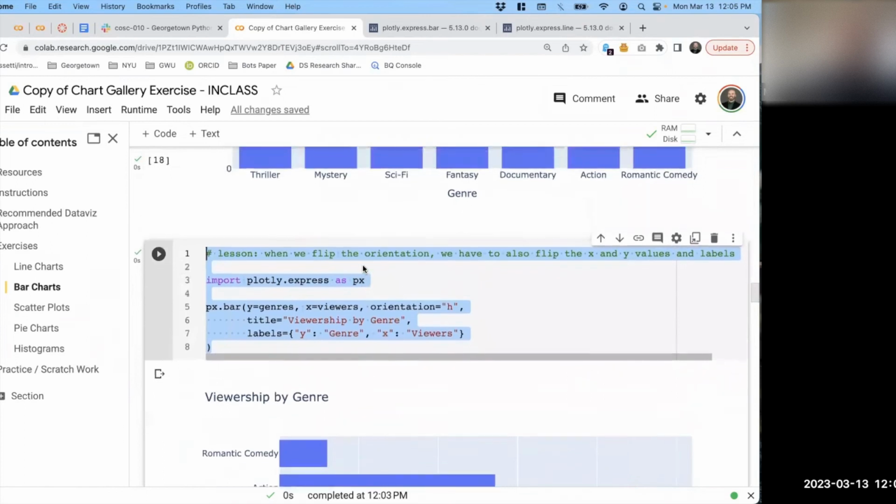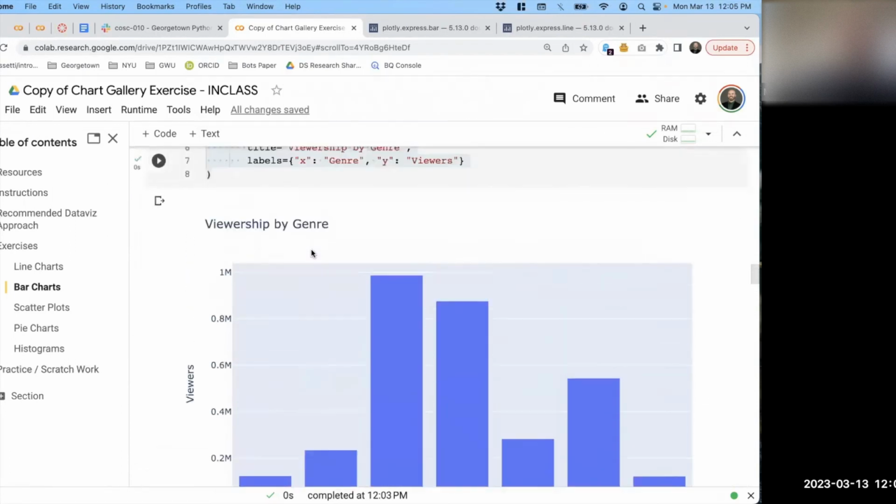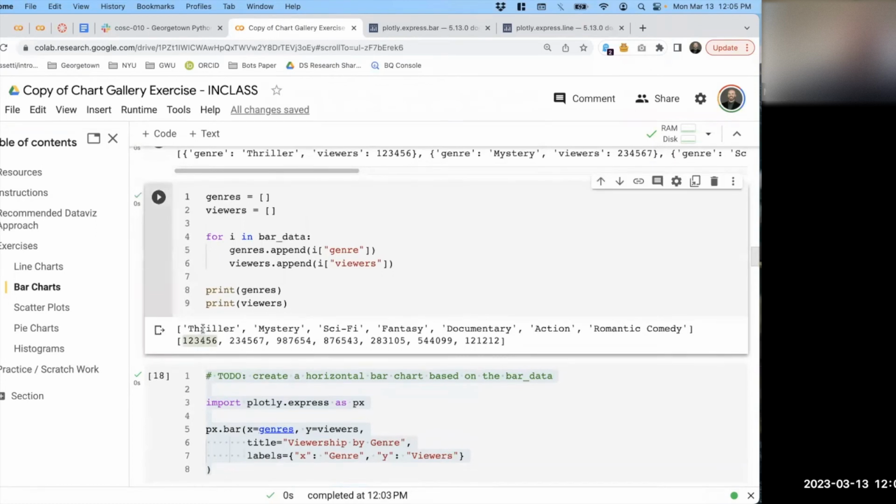So I think we'll need to sort the genres and viewers, but right now we've already separated them. So if we sort them separately, we're now going to get a mismatch of which viewer comes with which genre. So we can't sort after we've split them. We have to sort and then split and then chart. And if we observe that specific order, that will make this happen. So I'm just going to redo this, but we'll sort beforehand.